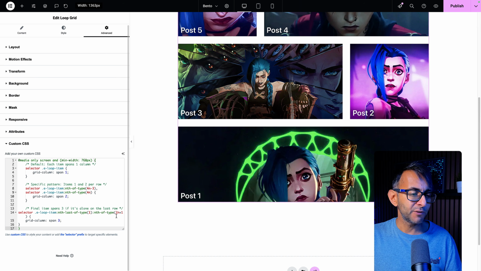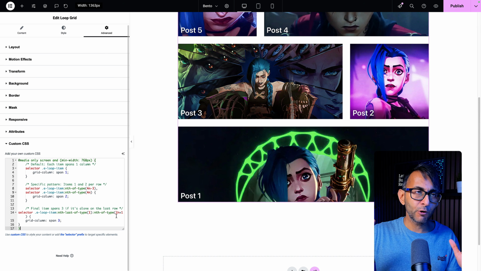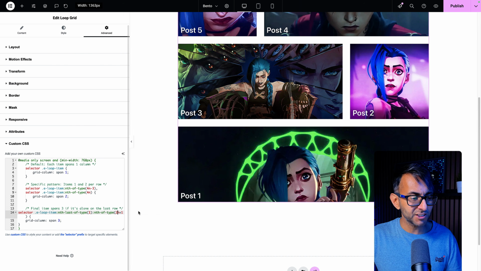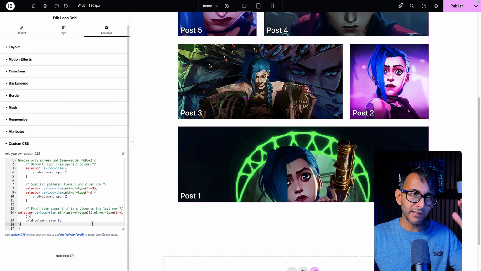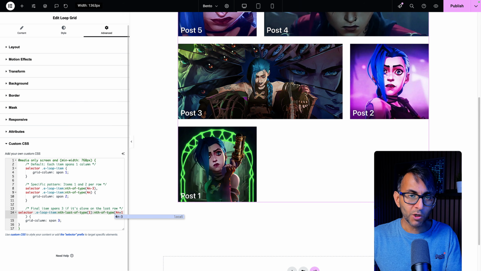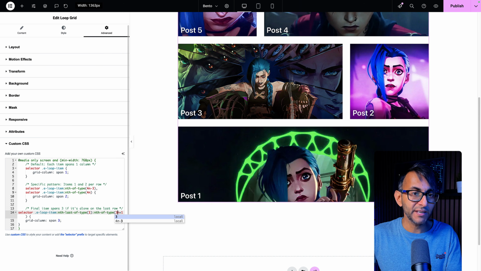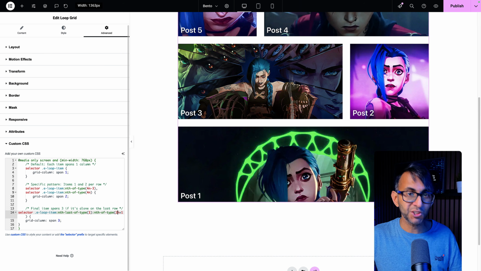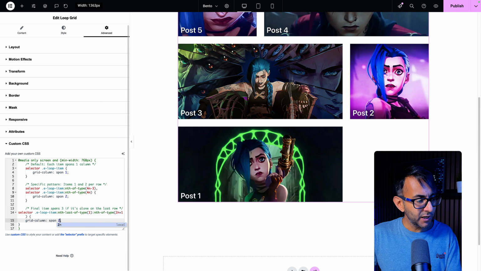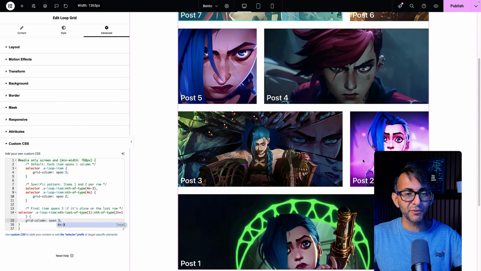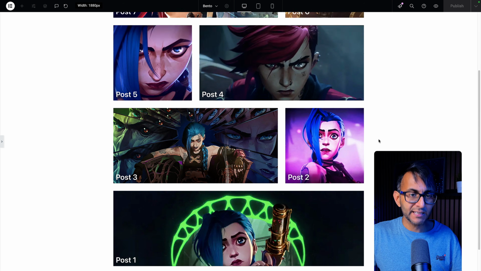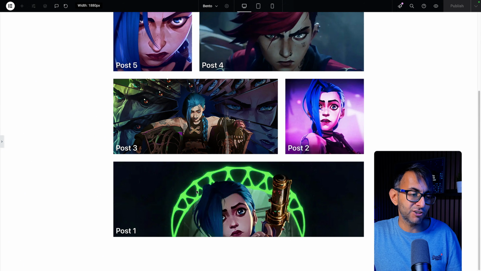You will find, though, that if you have got like a layout of 5 or an odd number, you may need to change this to be a 3n, which I know kind of goes against everything I've said with using 4n, but go with me on this. You want to go and mess around with the number a little bit. And look, you'll find if I do 4n, it doesn't work. It does work with 3n, but I found 2n plus 1 worked for me. So if I went and put 2, the last item now spans 2, but I want it to actually span 3. So you still get the geometric layout. I mean, if you want to have it just sat on its own, you can just get rid of that final bit of code.